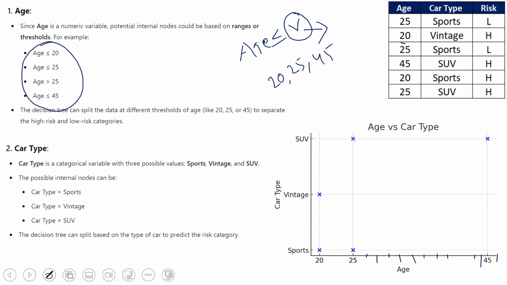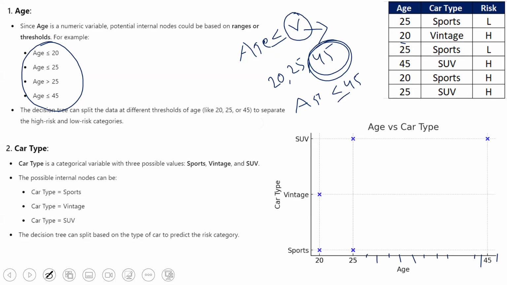We take only these data points. Anyway, 45 would be redundant, right? Because if you take age less than or equal to 45, every point will be less than or equal to 45.